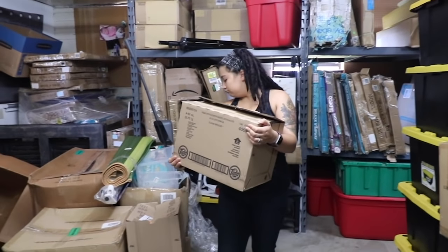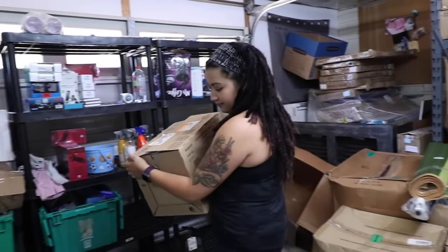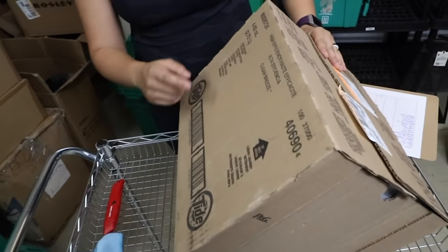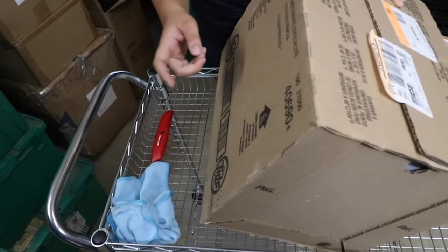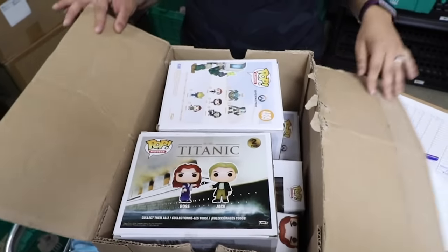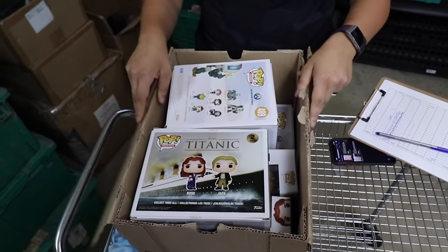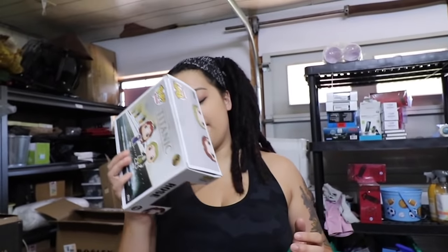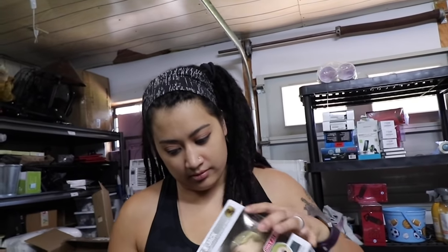Got another box. It feels light. What do you think's in here? Well, if it's light, it's definitely not tied. You want to know what it is? Yeah. Oh, that's why you said that, because it was in a tied box. I'm like, that's a random thing to say. Oh, Funko Pops. Yep. And I know nothing about Funko Pops. I don't either. This one's off the box. Does that matter?